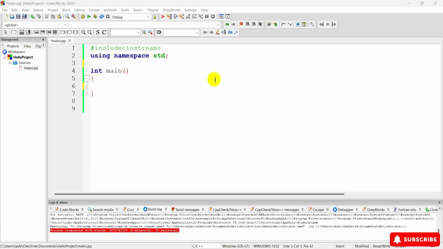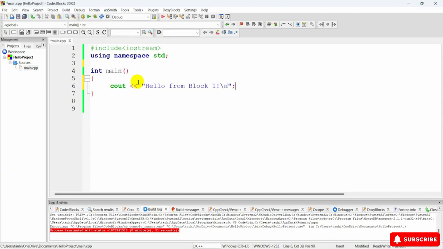Okay, so now first of all, I'm going inside the main function. Firstly, create block 1. Now I use cout, then create the output message, hello from block 1, and then a new line.